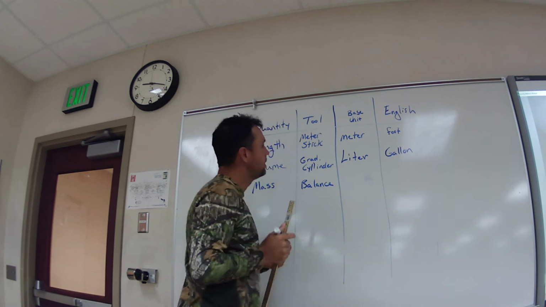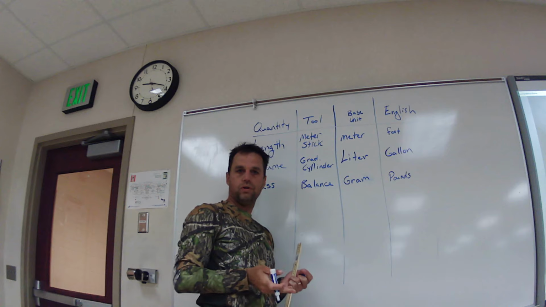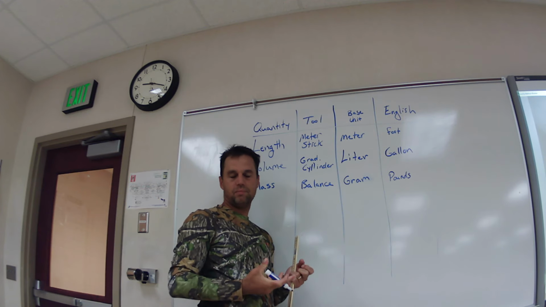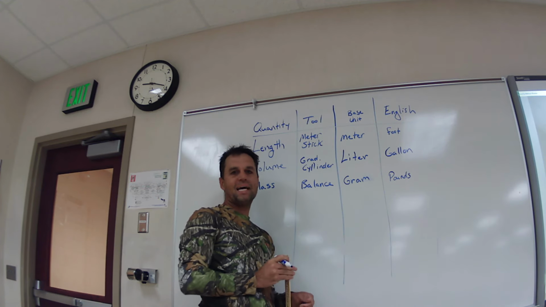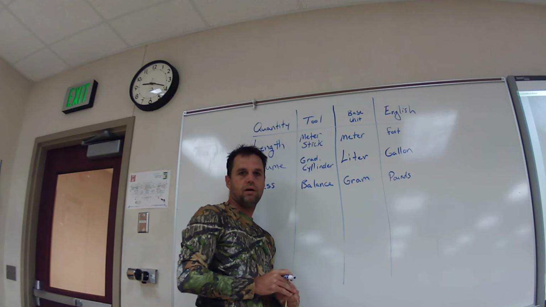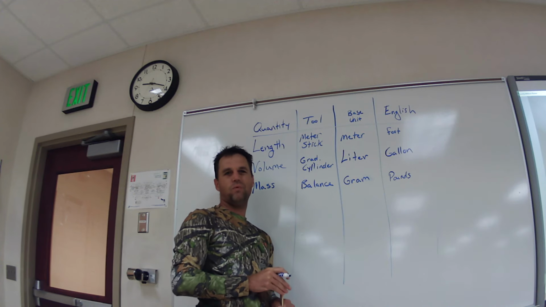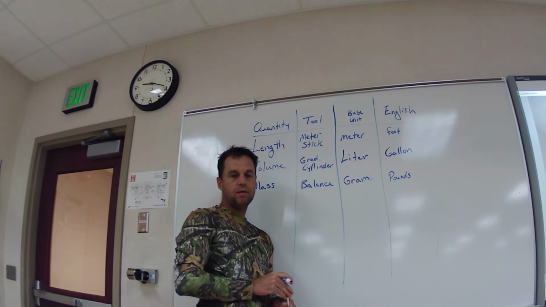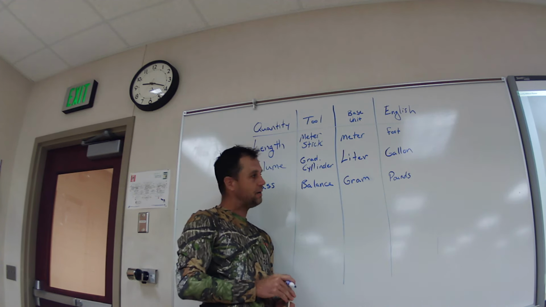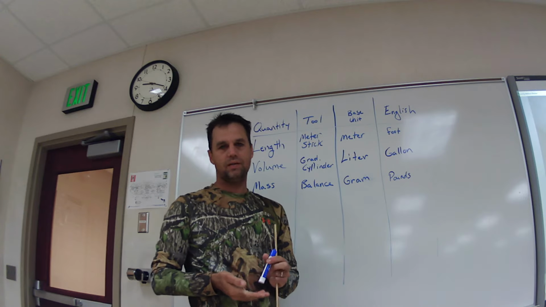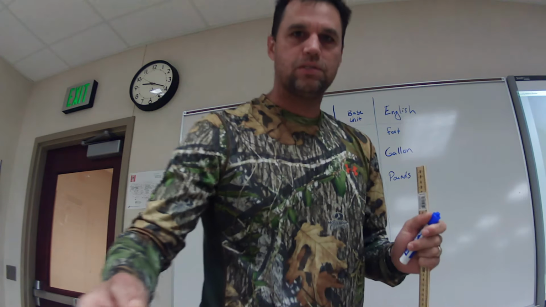Well, fun fact for you. Grams are a measure of mass. So really, if you're going to try to find how many grams or kilograms something has, you're actually massing that. That's the verb. I want to mass that item. We don't really weigh it, because weight is something different. But pounds are technically a unit of weight. We don't really use mass that much in English. But just so you know, grams are mass. They're for measuring the mass, which is the amount of matter in an object. And we use a balance to do that.